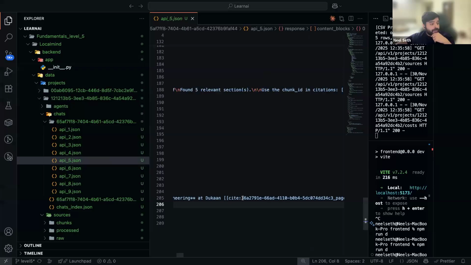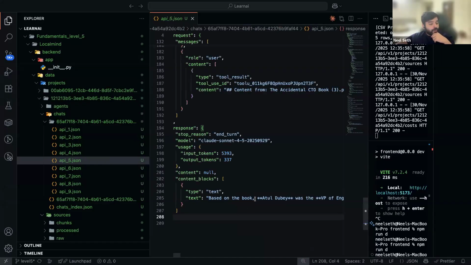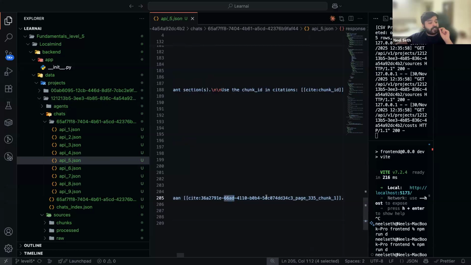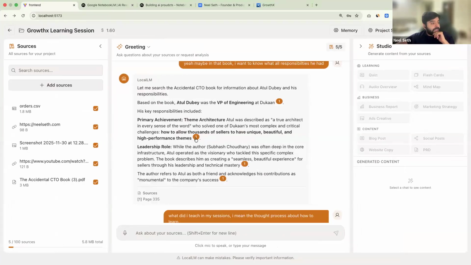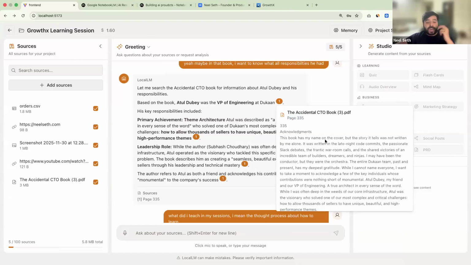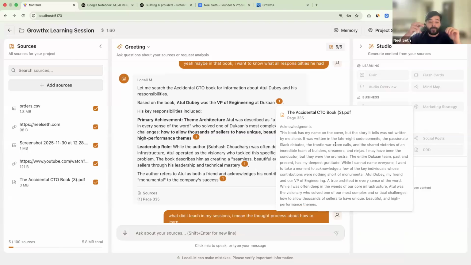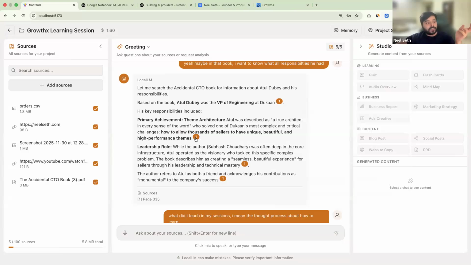And how we are doing the citation, we have already given an instruction. Whenever you have to cite a source, you write cite and you write the chunk ID, because we have passed the chunk ID in the tool result whenever we searched. So that's how this citation is happening, because whenever I hover, I already have the chunk ID. So I have a function which renders the chunk ID because I already stored my chunk ID in my database whenever I process the file. So that's why that chunking part for citations is really helpful.